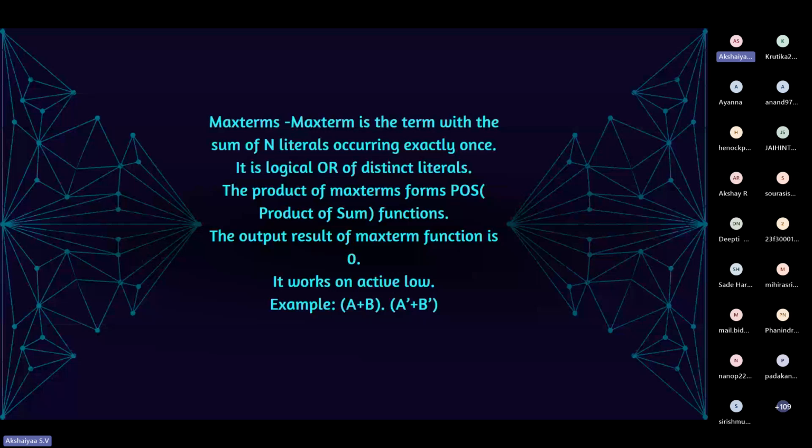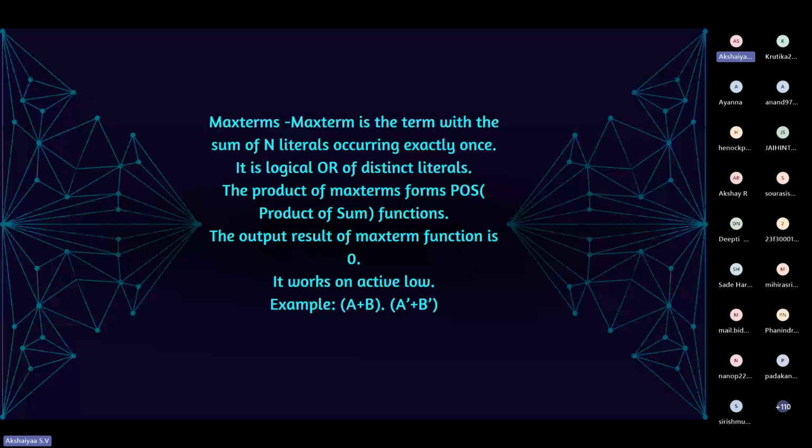This is exactly the opposite of min terms. In min terms, you are performing an AND operation on each term and adding all the terms together, right? Here, each term consists of addition of variables, and you are performing some multiplication or AND operation on them. So this is basically it.